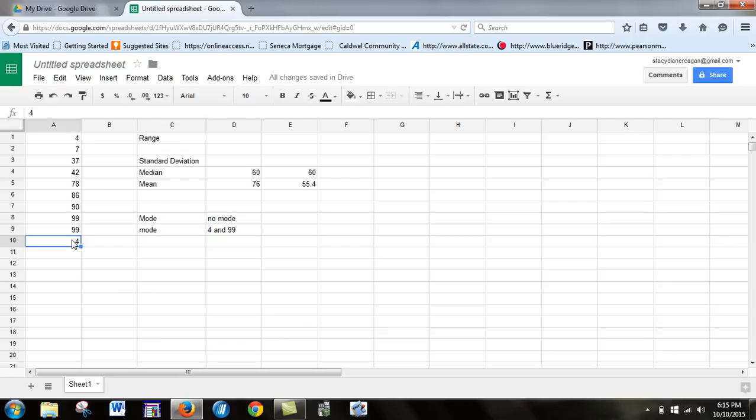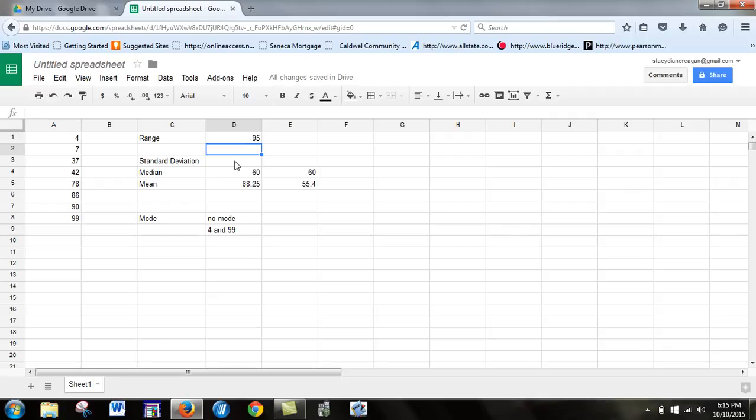So now let's take those extra numbers out that I put in there so we can go back and look at what we had. Range is the other one I told you that you would be responsible for. Range is simply take the highest number minus the lowest number. So, and if you're bad at math, just come over here and say equals 99 minus 4, enter, and there's my range. 95 would be my range.